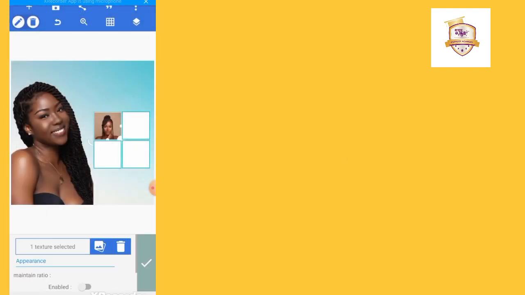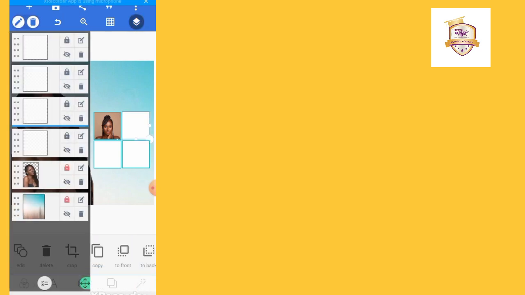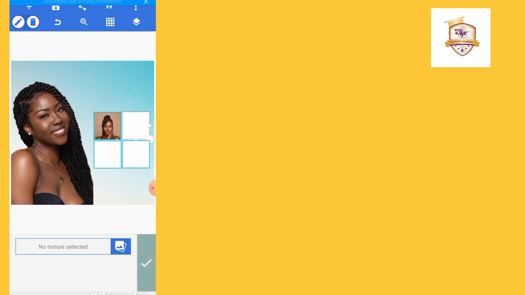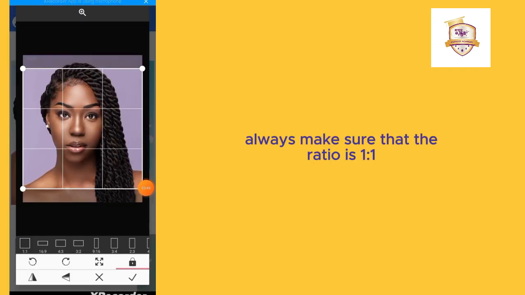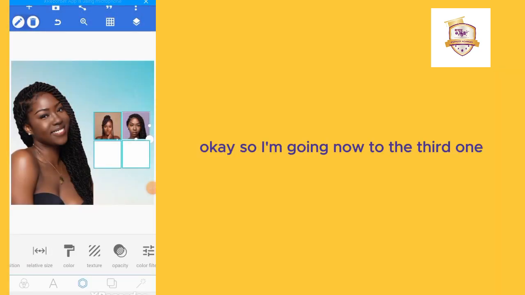Okay, think we are good to go with that one. The second one, do same. Always make sure that the ratio is at 1:1. Okay, so I'm going now to the third one.